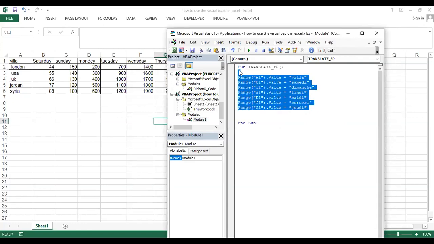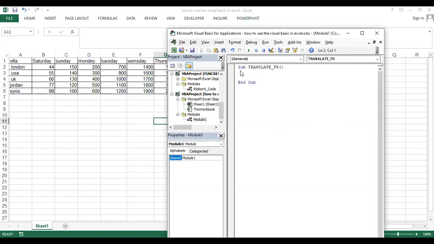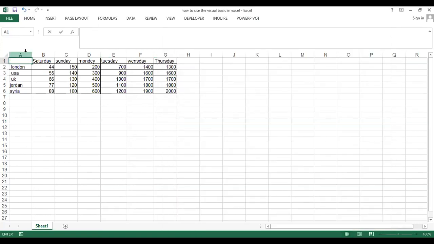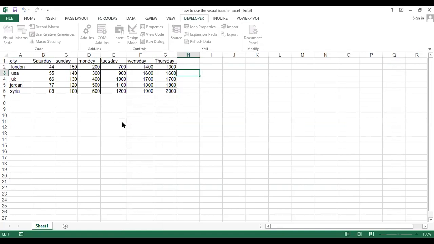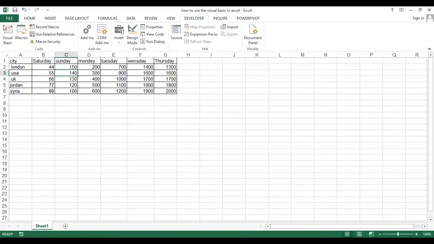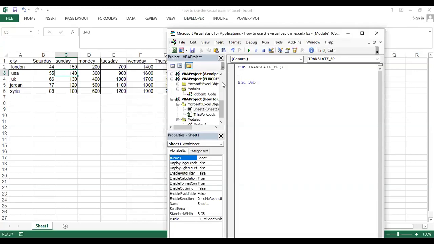Okay, let's go back and make it in correct city another time by going to developer, Visual Basic, Sub Translate for English.